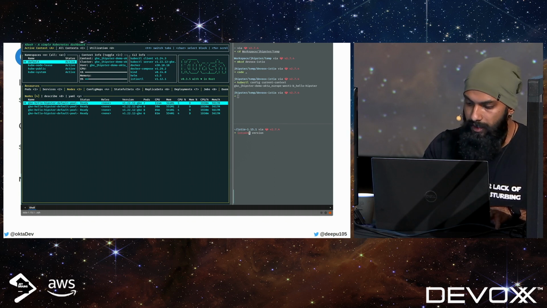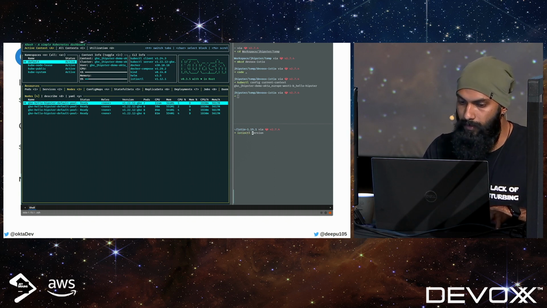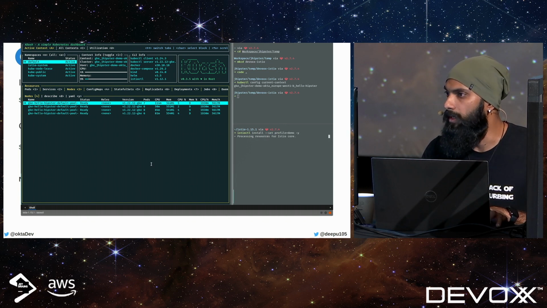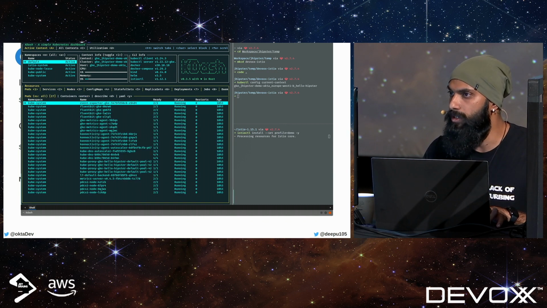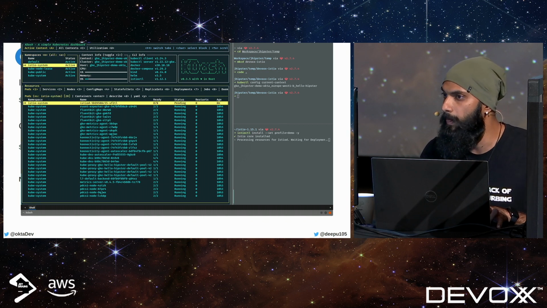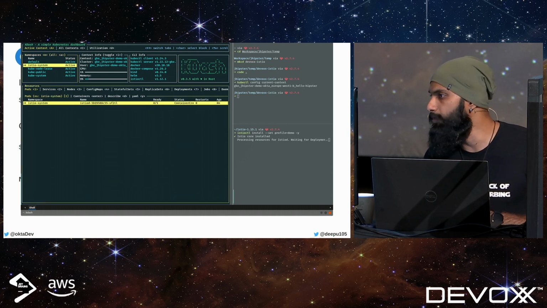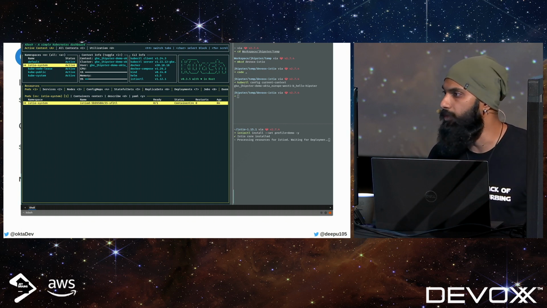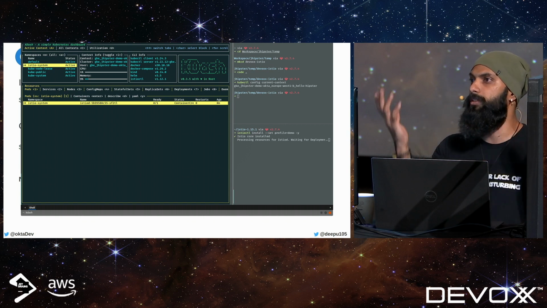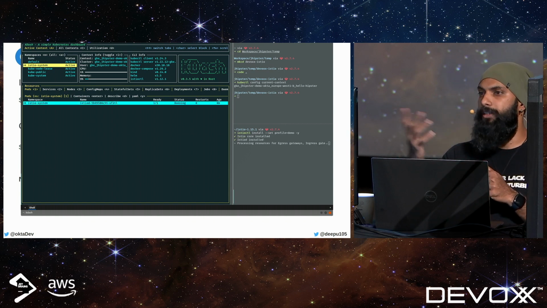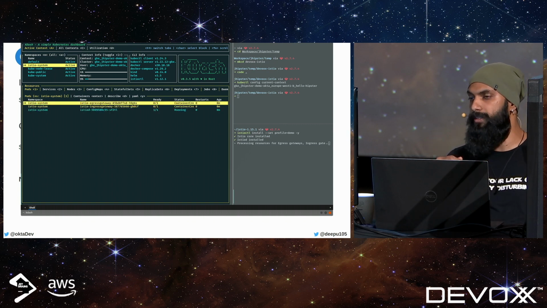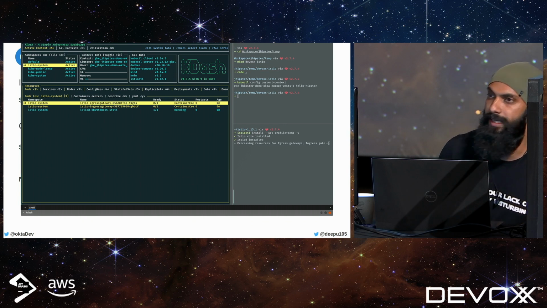So istioctl install demo. And if we go back to our pods, let's look at the Istio namespace. You can see that istiod is being created, and soon it will create a few more things. I think by default, it's going to create istiod, the daemon, which takes care of all the control plane stuff, and it will install the agent that's on a per pod basis, and it's also going to deploy the ingress and egress gateways.